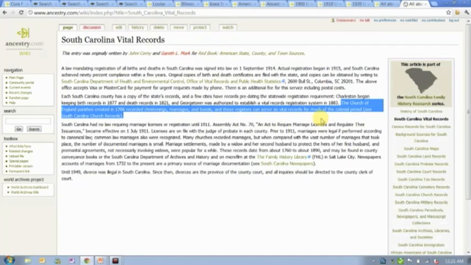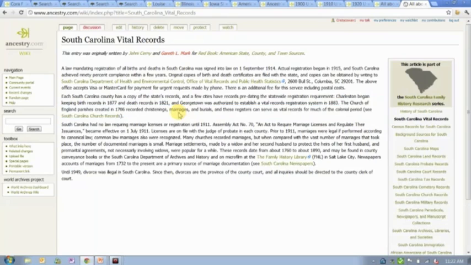A lot of the people in South Carolina were part of the Church of England, and those parishes would have christening records. Now, christening records, according to this, were created in 1706, and they'll list the date of christening and oftentimes the parents, but very frequently they also list the date of birth. It doesn't matter if that child was christened when they were 2 weeks old or 2 years old, and sometimes that time span is shorter or longer. Oftentimes it will include both the christening date and the birth date. It'll then include the names of the parents and some other information.